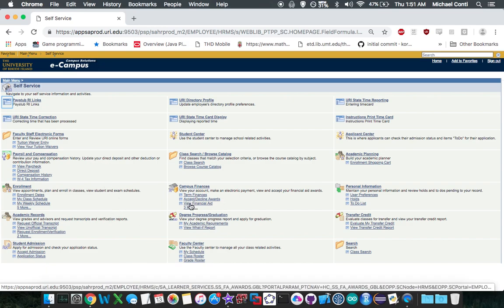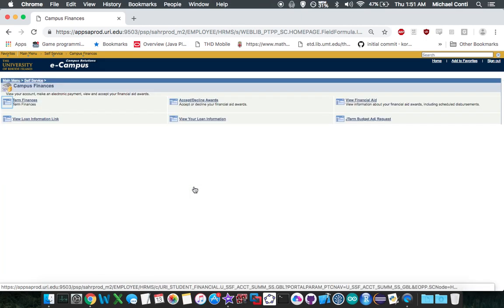And they kind of break it down a little bit more. So if you're interested in campus finances, it shows you, if you click campus finances, what those subcategories are. So it's really nice if you're on a desktop or a laptop to navigate eCampus this way.